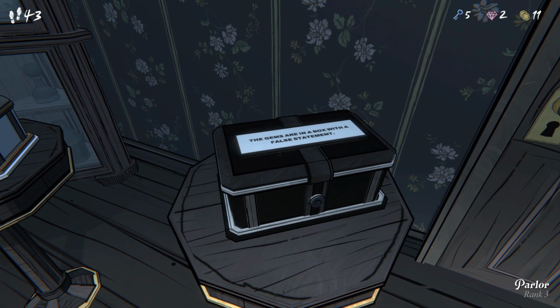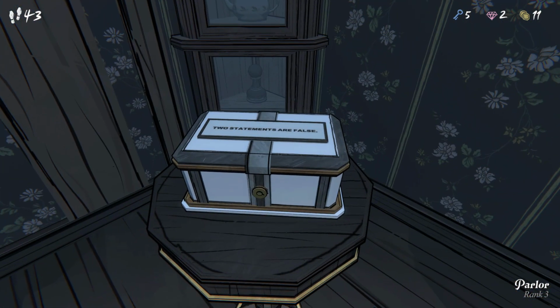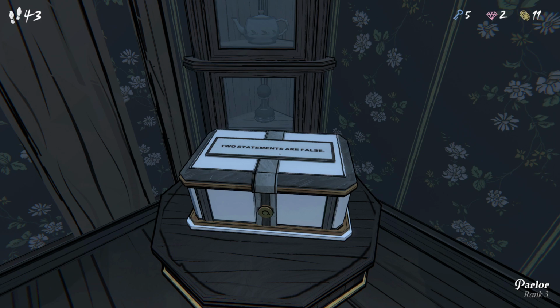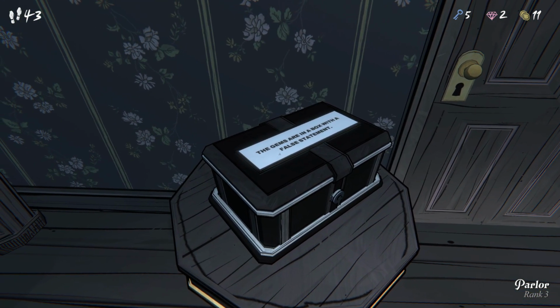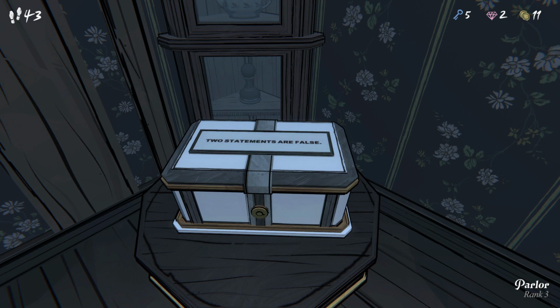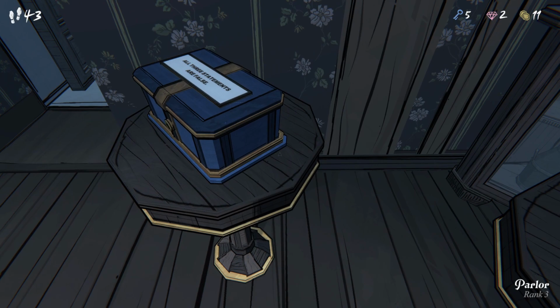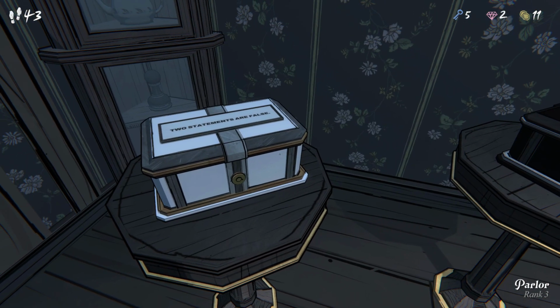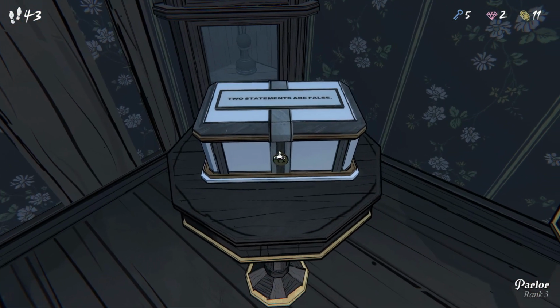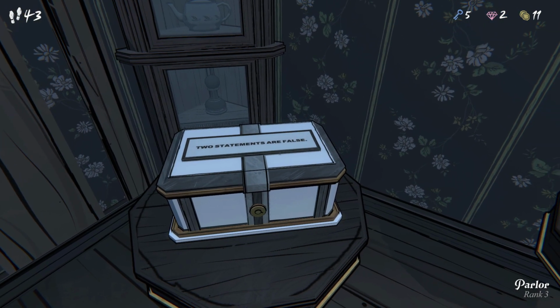If this is true, the gems are in a box with a false statement. And this is true, two statements are false. Well, this can't be true if this is true. If this is true, this is false. The gems are in a box with a false statement, which means the gems are actually in a true statement, which would be in the white box. Now, if this is false, where two statements are true, this is true. This is false, sorry. Two statements are... Well, actually, that can't be right because then this would be... Well, I mean, okay, this is a true box as in two statements are false.